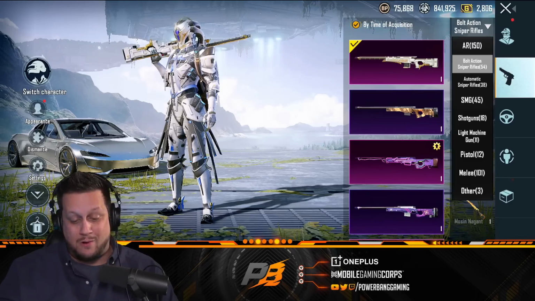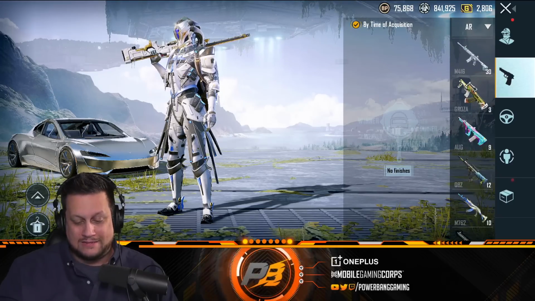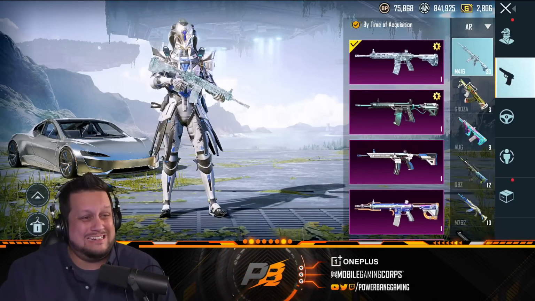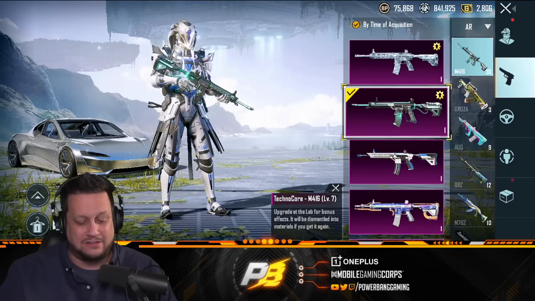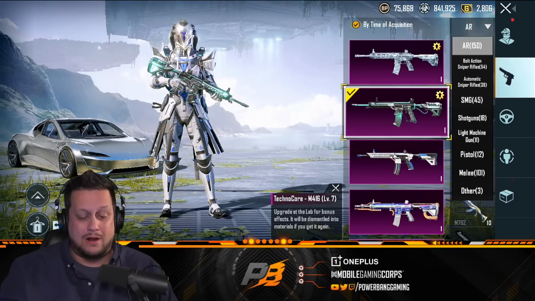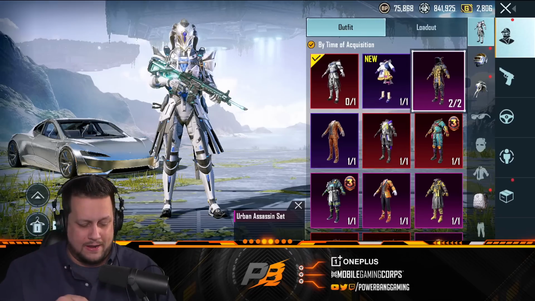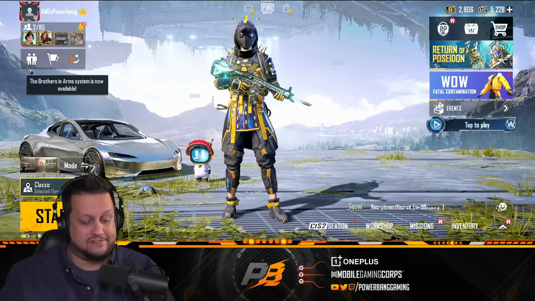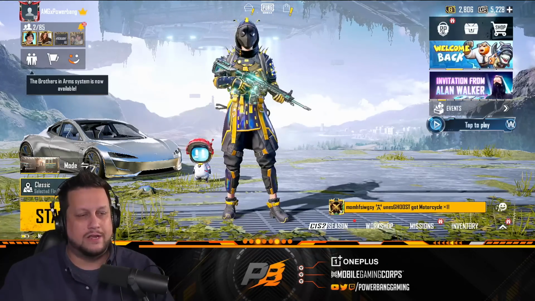All right, clearly we gotta throw on our brand new gun skin. We just spent a heck of a lot of money for it. So let's go down to our M4 and the frozen one. Yo, Glacier, you gotta take a backseat, at least for this episode. We gotta throw on our new TECHNOCORE M4 and dang it, if it doesn't look good. And we gotta put on our brand new outfit too that's gonna match with this thing. It's our new urban assassin set. This is looking pretty dope, man. We got our new unit looking great.